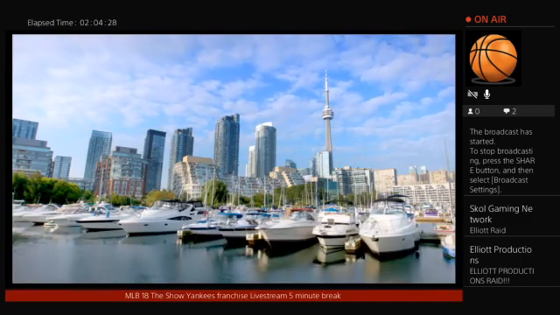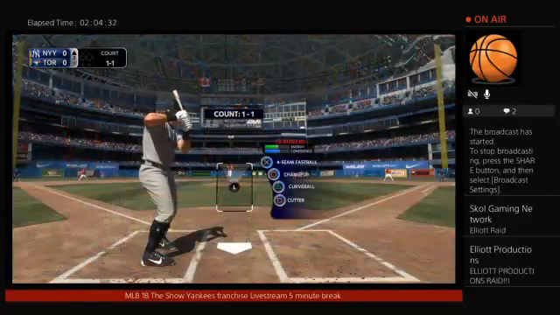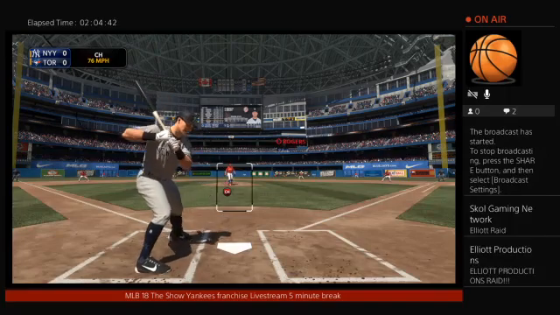A nice daytime shot there from one of the many marinas here in Toronto as we're set to go into the 3rd inning of this one. Striding into the box, Brett Drury. He's the number 7 hitter, gonna lead off the third after the second. The first 6 guys in the lineup have been retired in order. Yeah, it's been a great start.